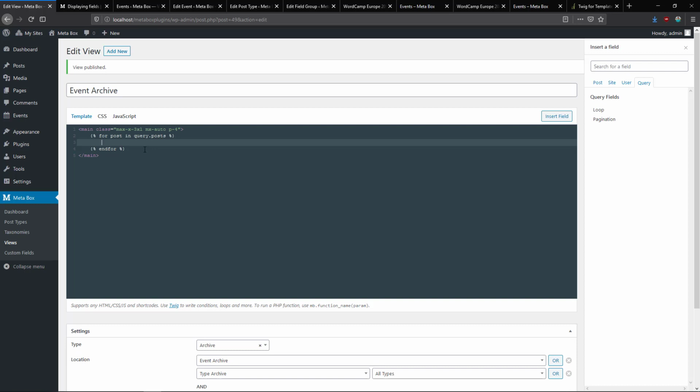For each event, I'll make a wrapper div which has flex, layout, margin bottom, border with gray color, and rounded.